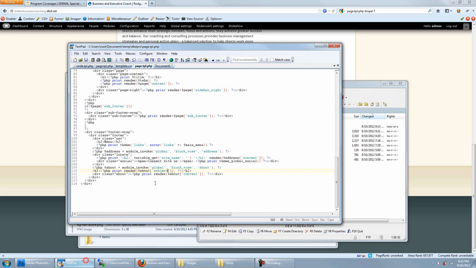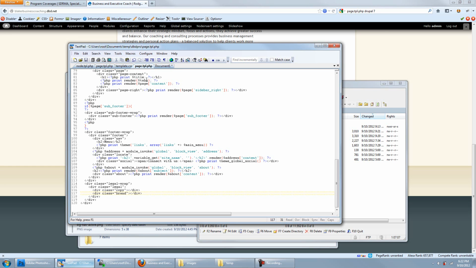So I like to go back to the page.tpl. So we have this footer wrap. I'm going to add one more div here called legal wrap. And we will have another div inside of here called legal. Div, there it is. Okay, and in here, now we're going to have another div called copy for copyright. And then we're going to have another div in here called brand for where we put, site built by dbd.net. So there's these two things.